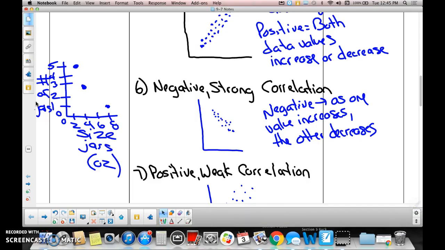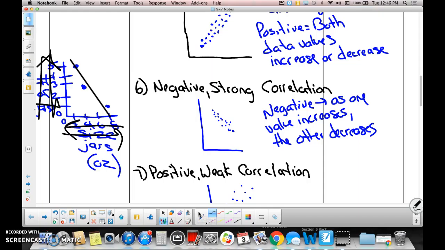Yes, no? So my line of best fit, even though I only have 3 sets of data, my line of best fit is going down. Therefore, what kind of correlation do I have? It's a negative correlation. Does that make sense? So as one value increases, the size of the jars, the number of jars is going to decrease. As the number of jars increases, the size of the jars that the baby's eating is going to decrease, right? Does that make sense? Cool. Okay, so that would be correlation.